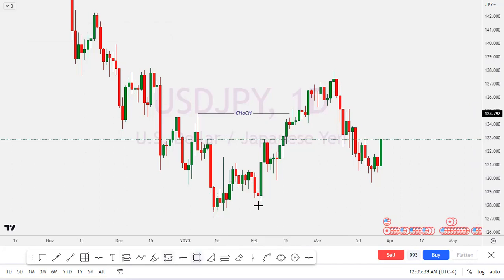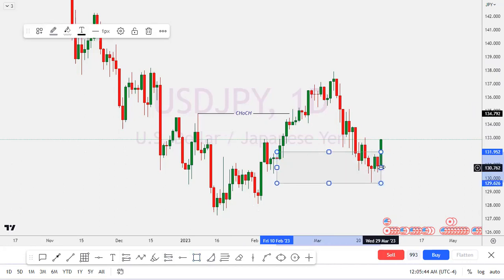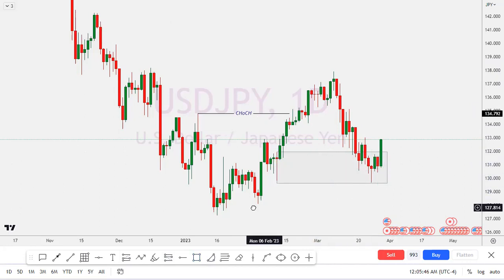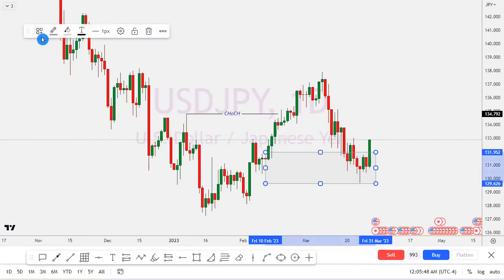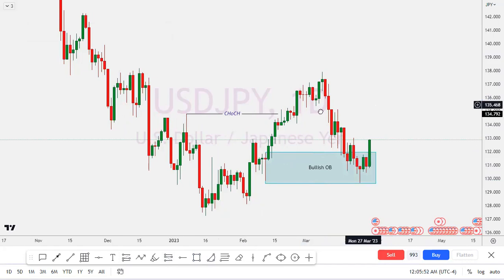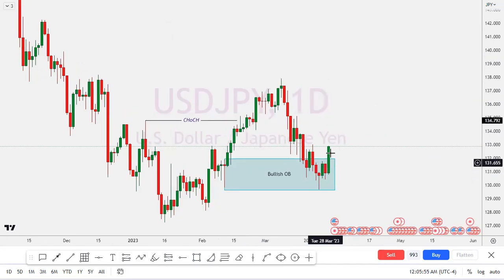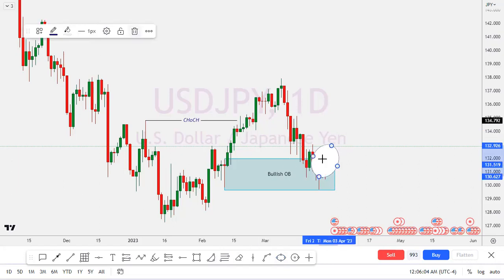We're supposed to look at the bullish order block. This is our bullish order block right here. Let me label it. This is our bullish order block now. If this is our bullish order block, we automatically see the market is bullish, because we respected our bullish order block, and now we are moving to the upside. This gives me an indication that the market is going to be buying.